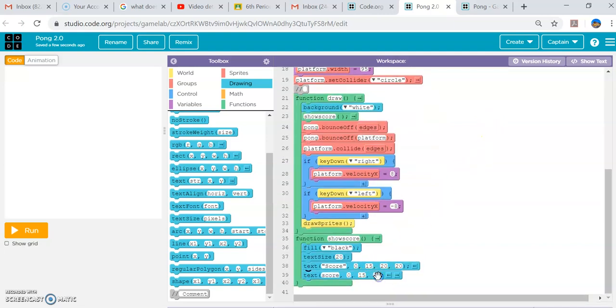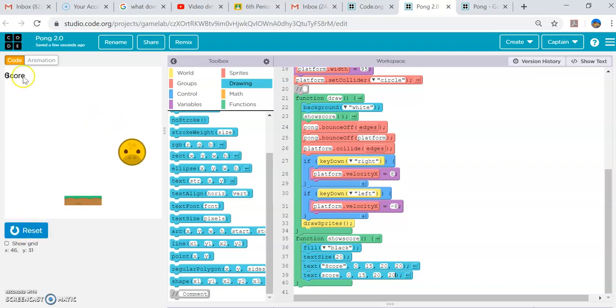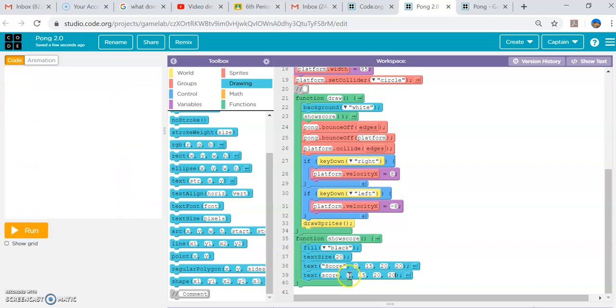I'm going to click on the last 2 arrows again. Got me some spots in there. I'm going to put 20 and 20 in these last 2 spots. But now here, if I do the same numbers, it's just going to overlap. So if I run the program, we should see the 0 is over the S. But at least it's coming in. That's a good thing. Let's move it to the side.